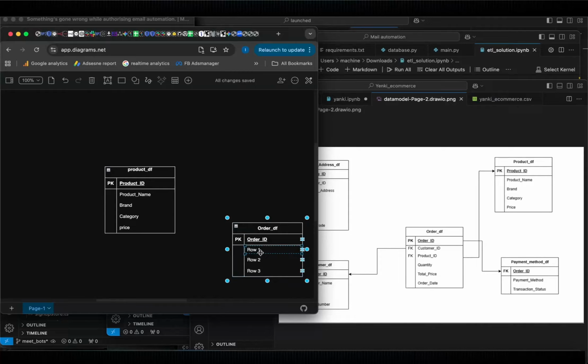And here we have customer ID and product ID.